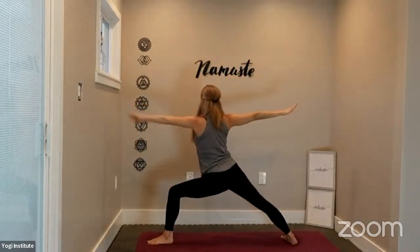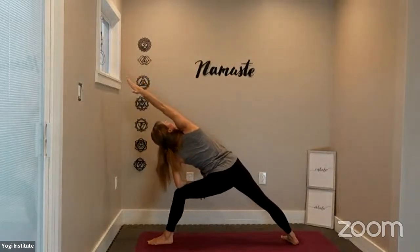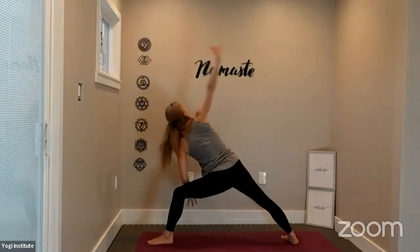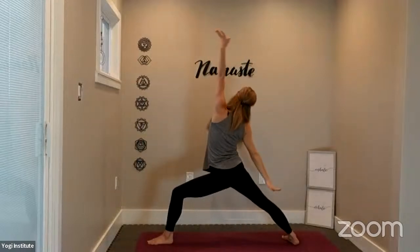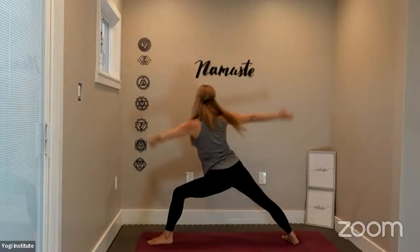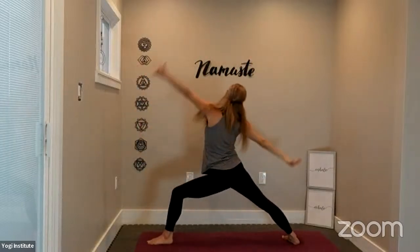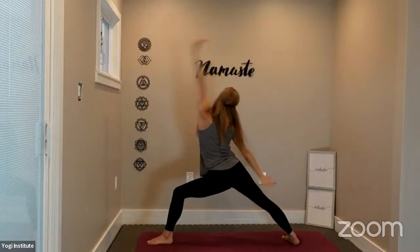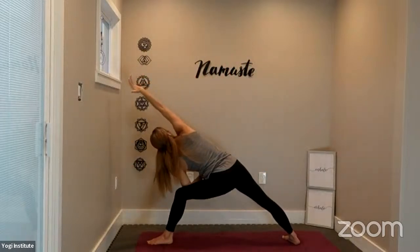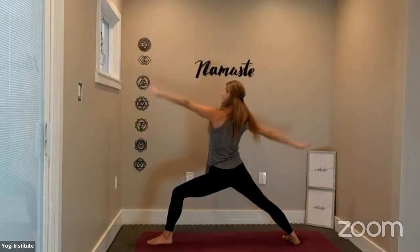Exhale, sink in. Left elbow, left knee, right hand reaches forward, extended side angle, lengthening through the whole side body, from the back heel through the top fingertips. Come back up right into your reverse warrior. Back hand comes down, front hand comes back. Back into your extended side angle. Come back into your reverse warrior. Extended side angle. Reverse warrior. Back to your warrior two.